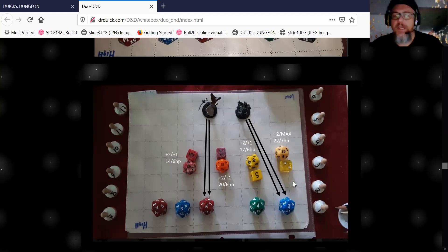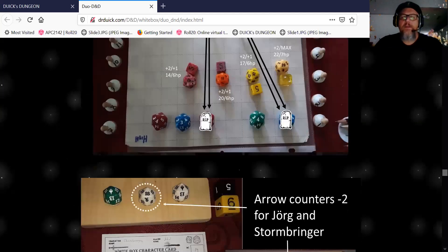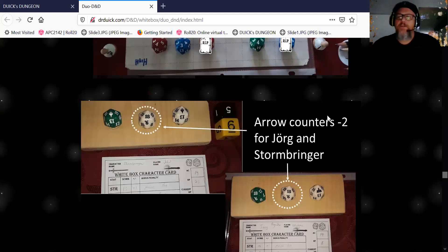So that was a fun way of playing. Those guys were killed — I put gravestones on them. These are our arrow counters: we both used two arrows, so we spin down from 20 to 18. The Magic: The Gathering token spin-downs have weird symbols for 20 but you figure it out. The reason we like using them is we don't have to keep erasing things on our sheet — at the end of the night we just do a count.